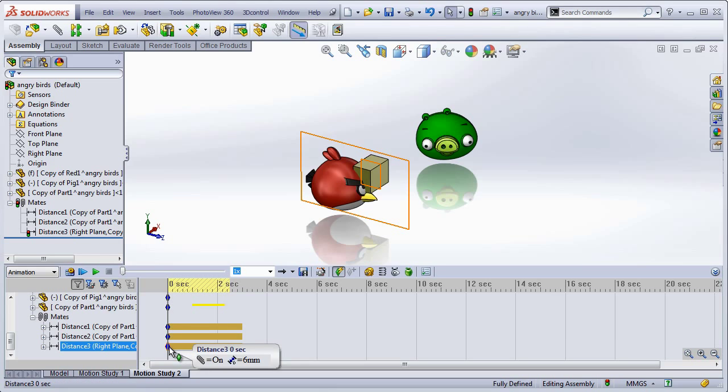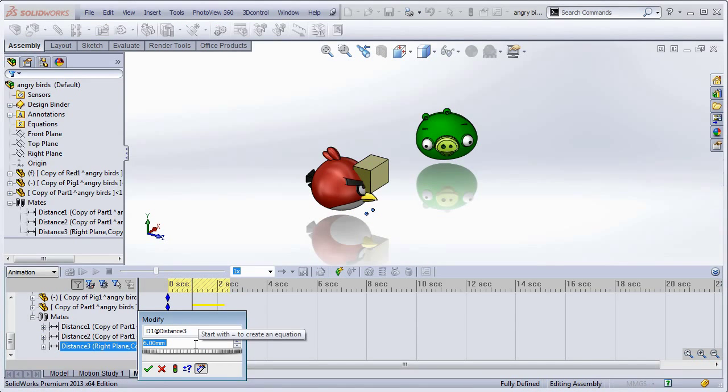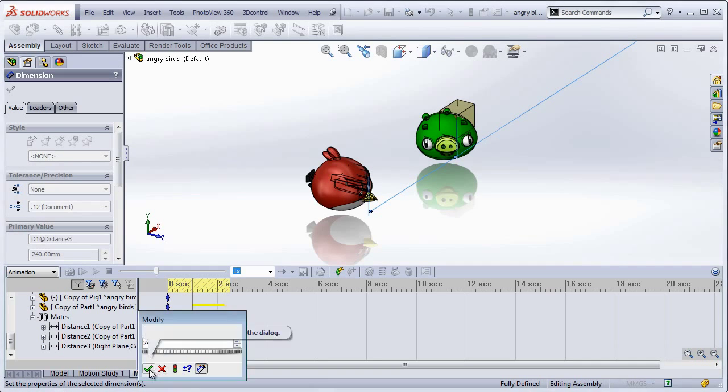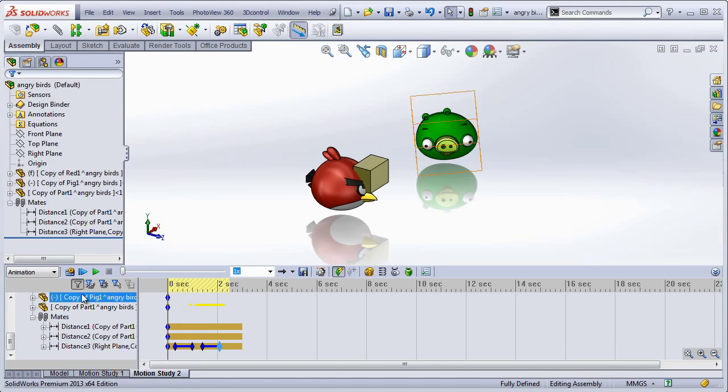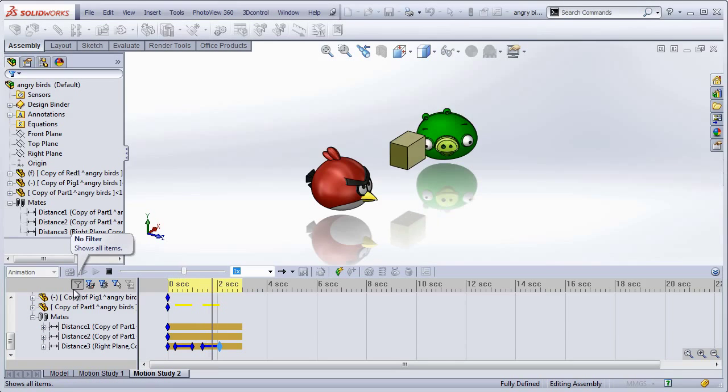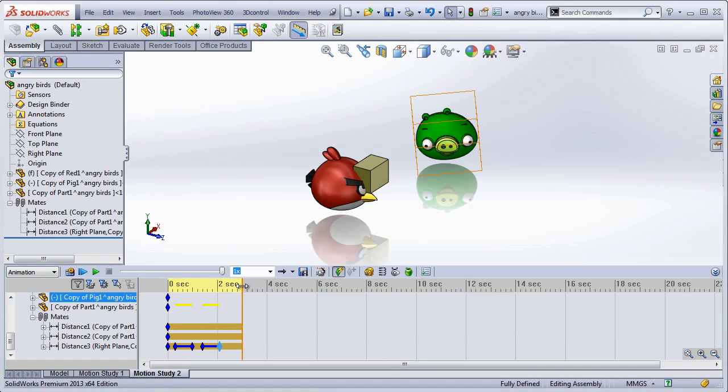To change that, go to the distance under the mates, and I'm copying the first keyframe just a little bit ahead so it will stand still, and on the 1 second mark we will change that keyframe to 240 millimeters, and check that the cube is on the green object. And then copy the same position again, and copy the first position a little bit ahead, so we have a cube moving back and forward. You can check that. That looks nice.